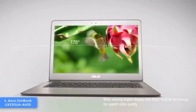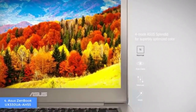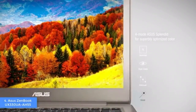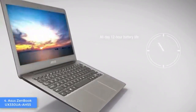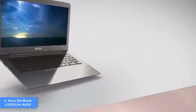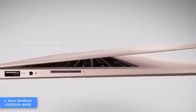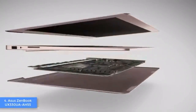But now, let's talk about the performance. The ZenBook packs an 8th Gen Intel i5 processor, 8GB of RAM, integrated graphics, and a 256GB SSD, which means that your productivity will be increased to a whole new level. Or to be more precise, regardless of the number of programs and tabs that are running in the background, you won't find any noticeable lag that can interrupt your student work.